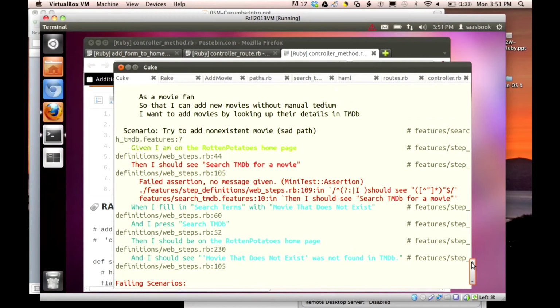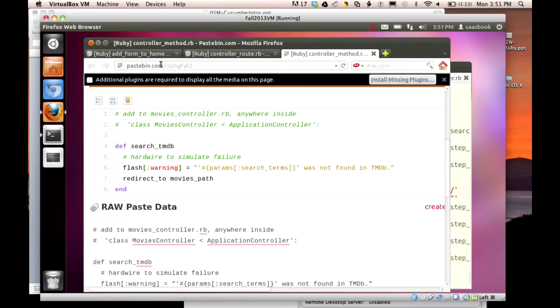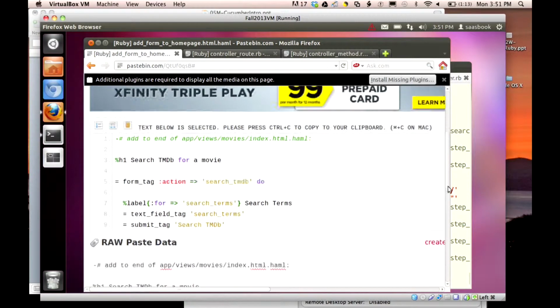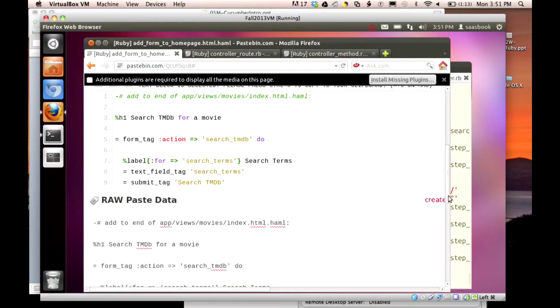Okay, so given I'm on the Rotten Potatoes homepage, it can have that. Then I should see search TMDB, and it said it failed here. We said earlier what was missing, we need to add this Haml code to create the view.